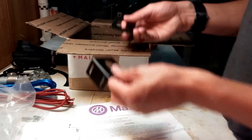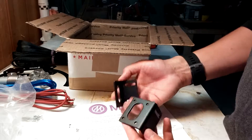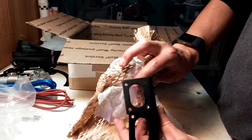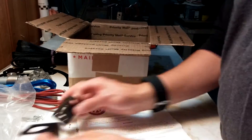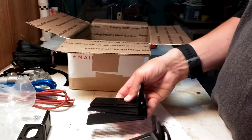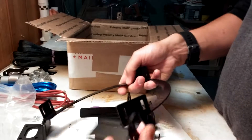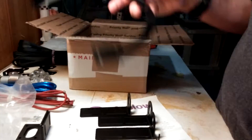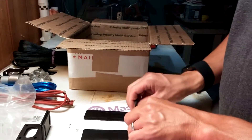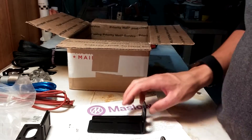Next we have two motor mounts, used to attach the motors to the top bracket. Like I mentioned before, these were all wrapped the same way — paper around them and a softer material on the inside to protect them. After that we have five L brackets. I'm not entirely sure what these are for, but my guess is three are for the linkage kit and two are for the z-axis to hold everything in place — or maybe two are for holding the router in place. We'll see as I get through this build.